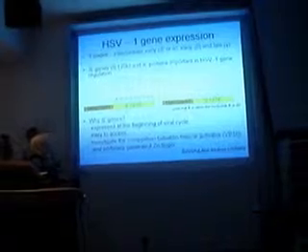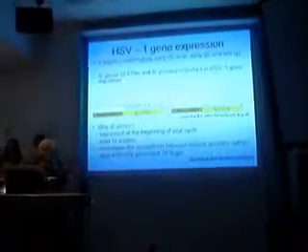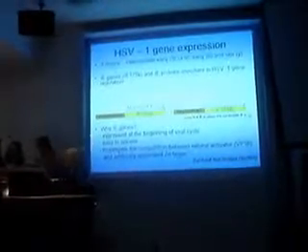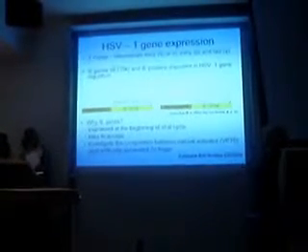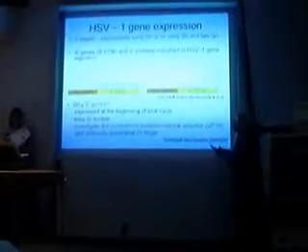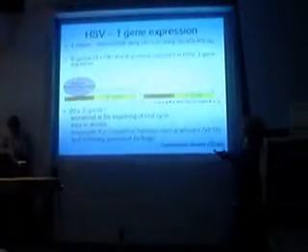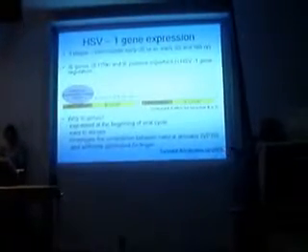HSV1 gene expression can basically be divided into 3 main stages, which are immediate early, early, and late. The IE genes and their products, IE175K, and the IE proteins are important in HSV1 gene regulation. In the promoter region of the IE gene, it contains at least 2 conserved enhancer sequences, TAATGARAT, and note that R is either nucleotide A or G. This sequence is recognized by the multi-protein trans-activation complex, which includes VP16. This complex will bind to the sequence, and once it binds, it will activate the IE gene.